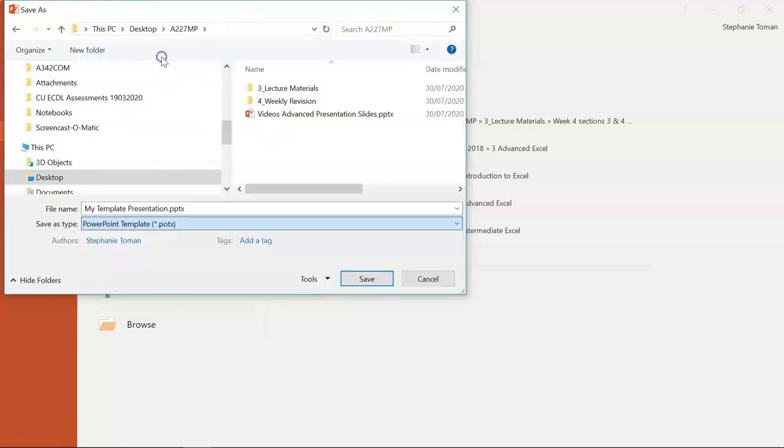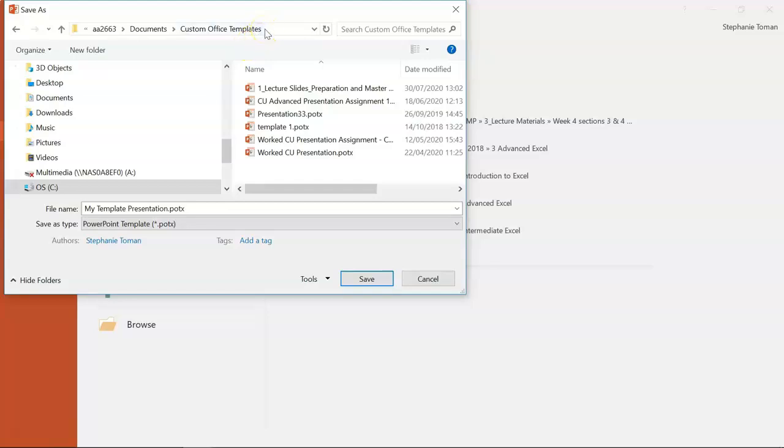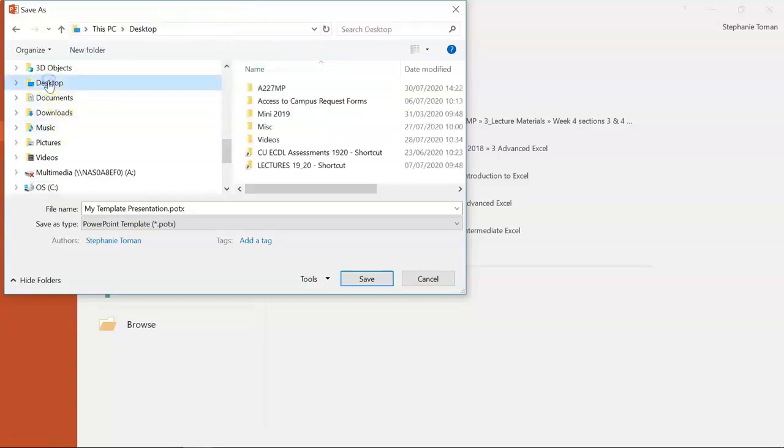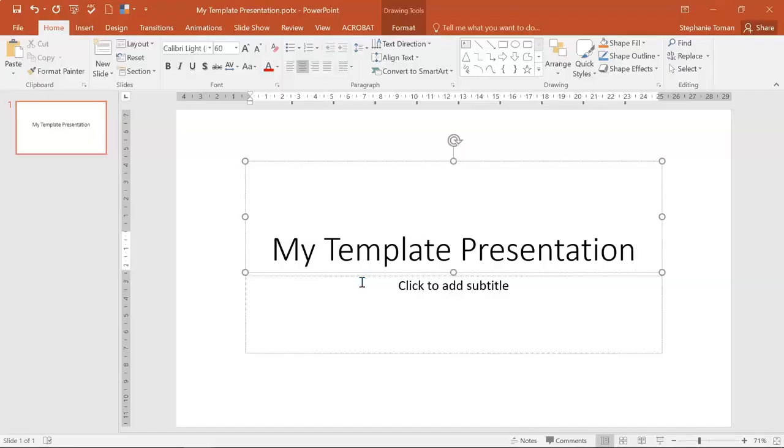I need to change it to a template. Notice as soon as I change it to template, it actually changes at the top and goes to custom office templates. So I'm going to change that back to desktop. The reason I'm pointing that out particularly is in the exam, if you see it's in Z Drive up here and then you change it to a template, sometimes that will change and it doesn't go to the Z Drive. So be really careful because that's where you're trying to save it to. And then when we save, it's happy with that, and we're going to move on to the next question, and it is saying still using the template. So we'll go back there and have a look.